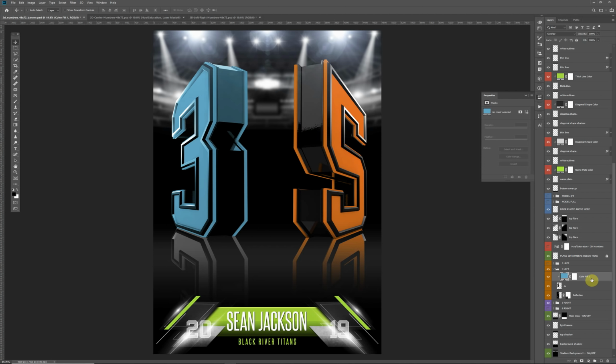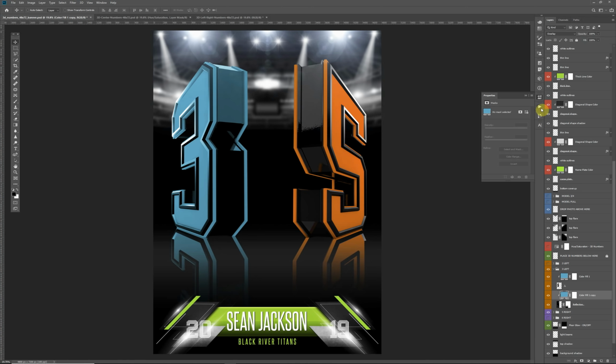Since I have a color fill applied to the 3, you would also want to do the same thing to the reflection. So I'm just going to duplicate this layer, and then you'd also want to clip it to the reflection. When you change the color fill, you'll also have to change the color fill reflection to match, top and bottom. You would have to do that to the left number, the right number, the same sequence, or any new numbers you brought in if you decided you wanted to go that route.